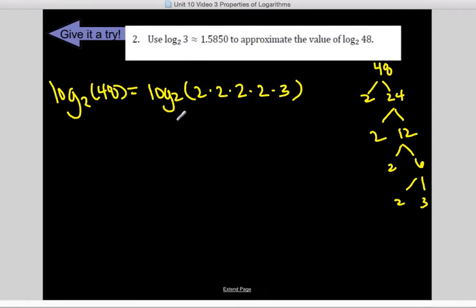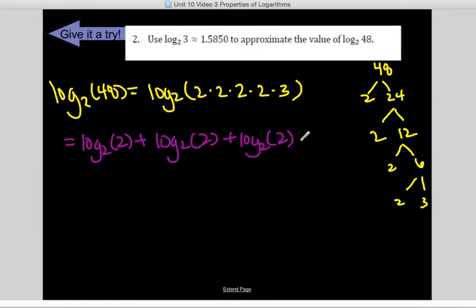All right. So from here then, I can go ahead and write this as multiple additions. So I will have log base 2 of 2 plus log base 2 of 2 plus log base 2 of 2 plus log base 2 of 2 plus log base 2 of 3. Okay, so it got a little bit crowded. Okay, and then I look, what did they give me for an answer? They only told me log base 2 of 3. All right, but there is another property. Okay, and let's maybe write a little note.